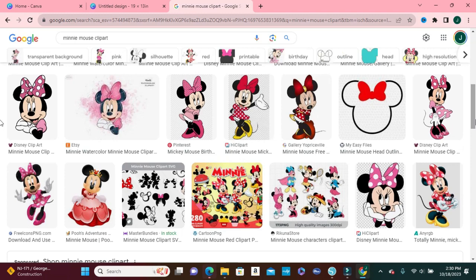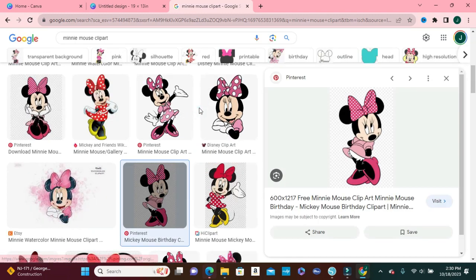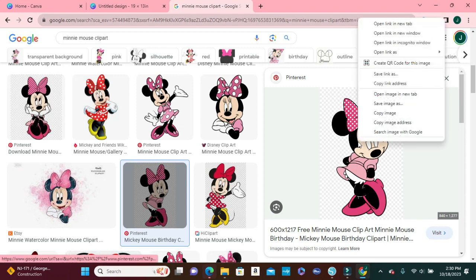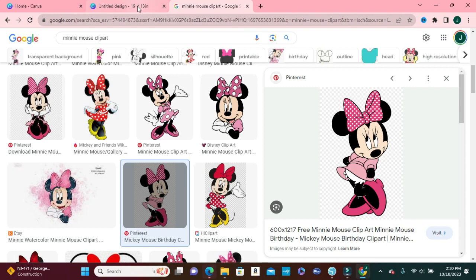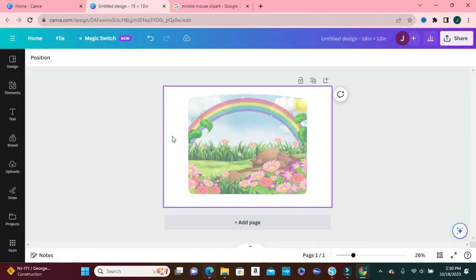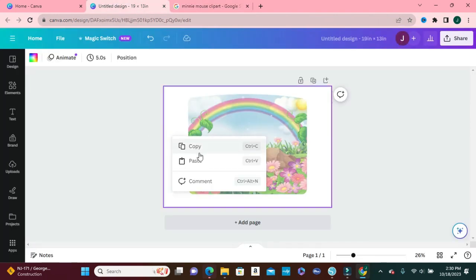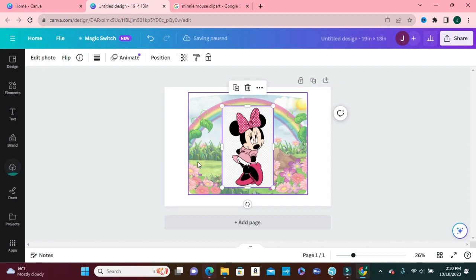Once I found the Minnie Mouse that I wanted to use, I'll just select this one for now. I right-clicked, copied image, went back into Canva, right-click again, and then paste. Okay? And then there is our Minnie Mouse.